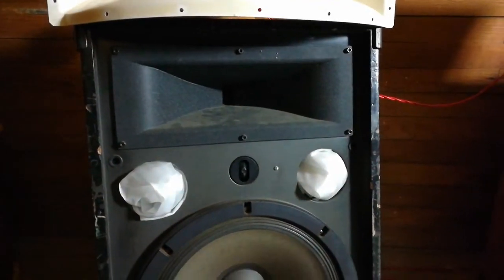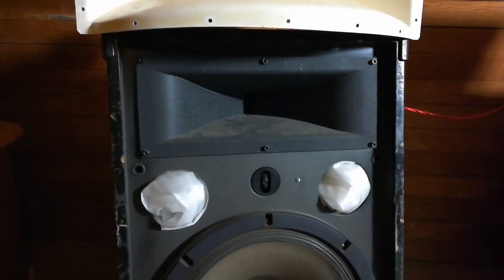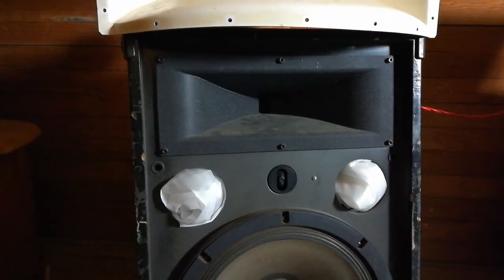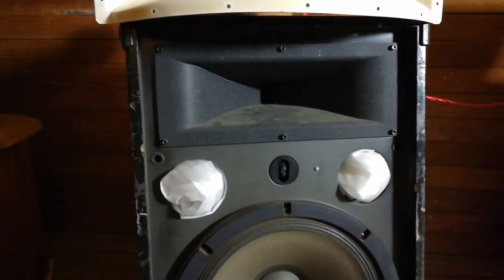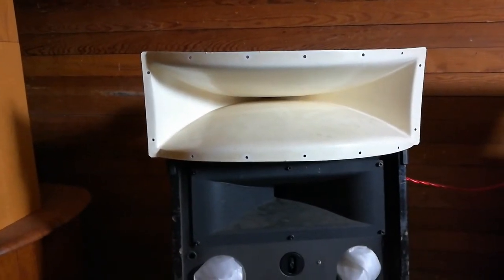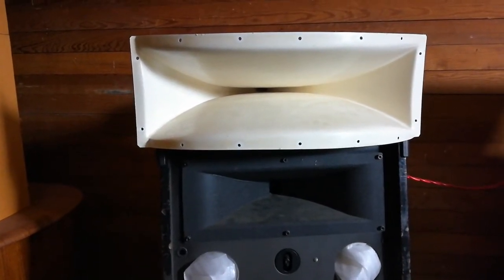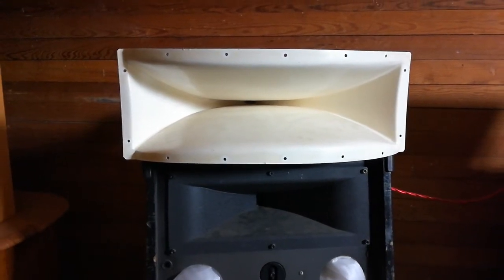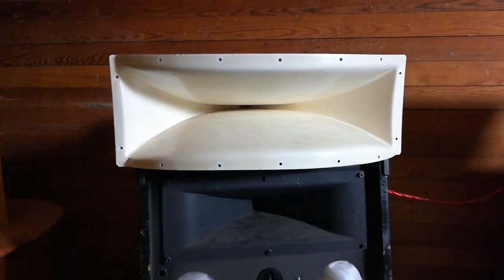This horn is not being used — I was not particularly enamored of its sound, though I could probably make it sound quite a bit better with some digital signal processing. But I had some other horns: these little guys right here — they're not so little. Radial horns, old school, probably not the best dispersion characteristics for hi-fi, but in the sweet spot, wow do they sound sweet. Absolutely sweet.